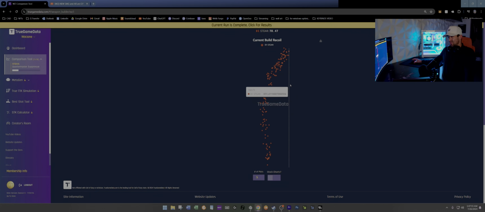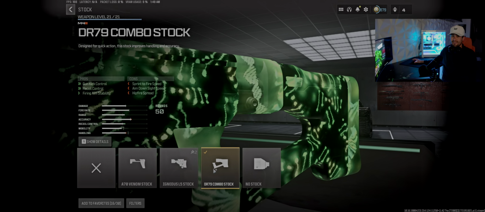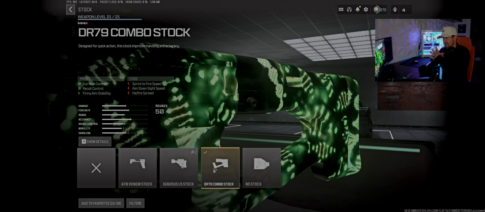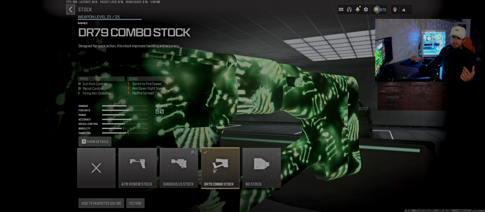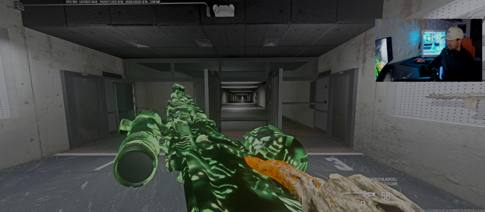The recoil pattern looks kind of the same, but it doesn't help with recoil control as much as the stock does. And this is the best stock to use for gun kick control, recoil control, and firing aiming stability. Firing aiming stability is very underrated and is very important to have on your gun. That's what makes this so accurate. And with these attachments, this is how accurate the gun is.